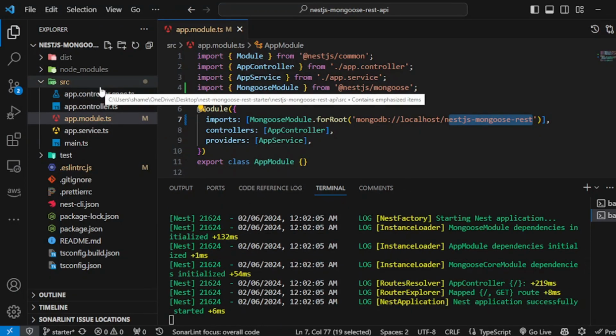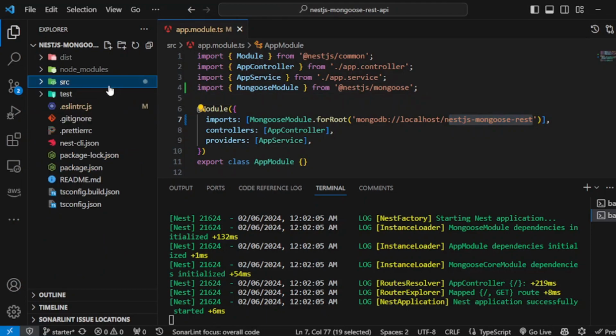In the next video we will be learning how to create a resource in Nest.js, as well as how to create a schema and give it a physical shape, like convert the schema to a model and use that model to create the document. So you know the steps. You have to create a schema, which is like a blueprint, then create an instance of a model, and that particular model would be responsible for creating, modifying, deleting or updating your documents in a collection. We will see all of it in action in our next video.